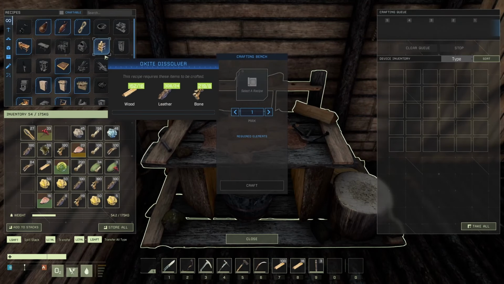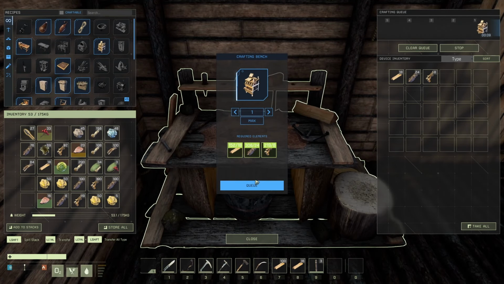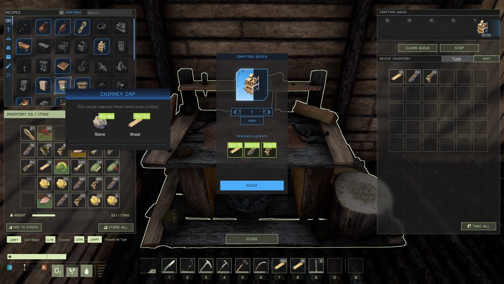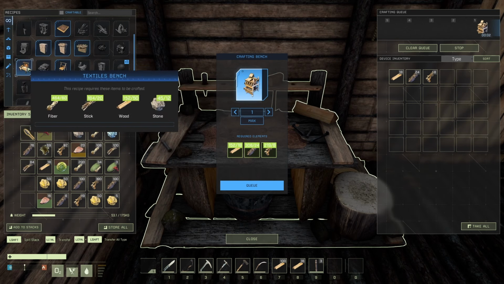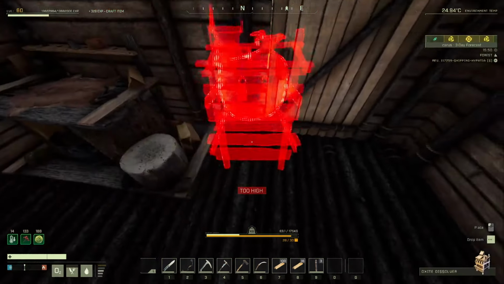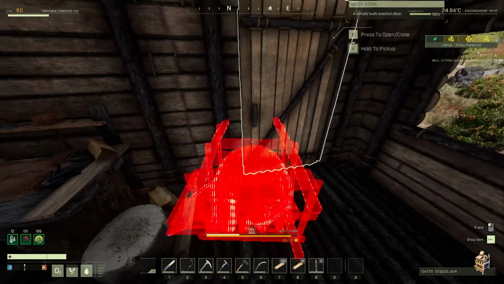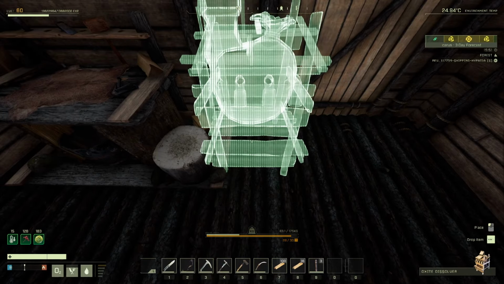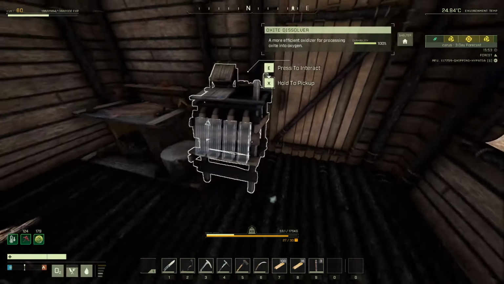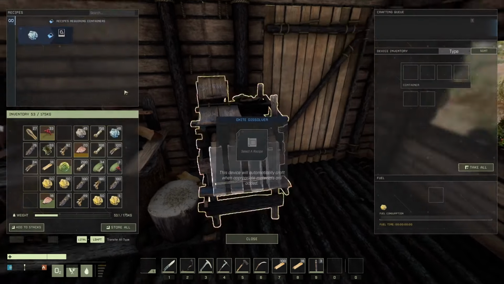Let's make an oxide dissolver. I don't think I'm gonna need the skinning bench. No, thanks. Textile bench, yeah, but not yet. We're gonna do it in our final base. Do I have enough space in here to walk by this guy? Yep, perfect. Good stuff. Oxide and sulfur.